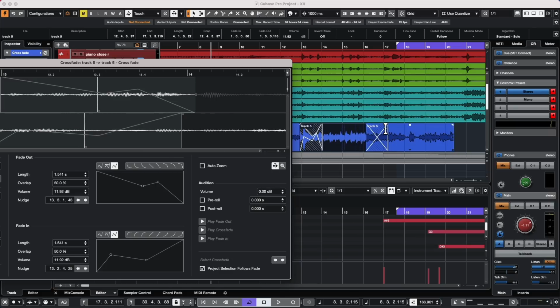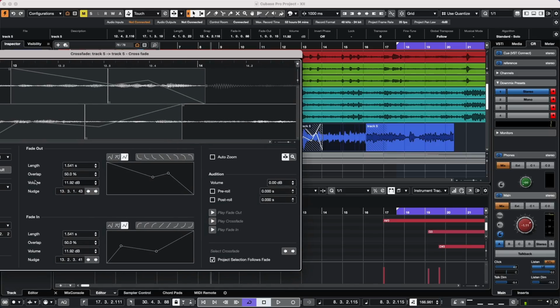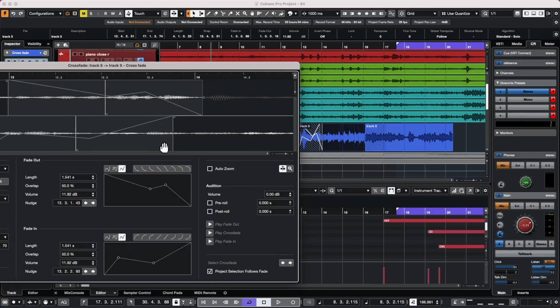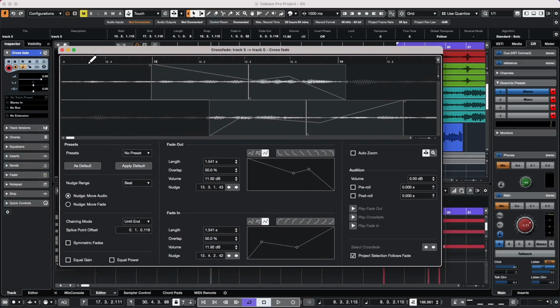So if I'm doing classical music editing and maybe I have hundreds of crossfades on this particular track, I don't want an earlier crossfade edit to mess up all the different crossfades. So with the chaining mode, we could choose this chaining mode here, and we'll choose this until end. As soon as that is selected, now as I adjust the crossfade, the other parts that follow afterwards will automatically keep their crossfade position so that they're not going to be messed up.